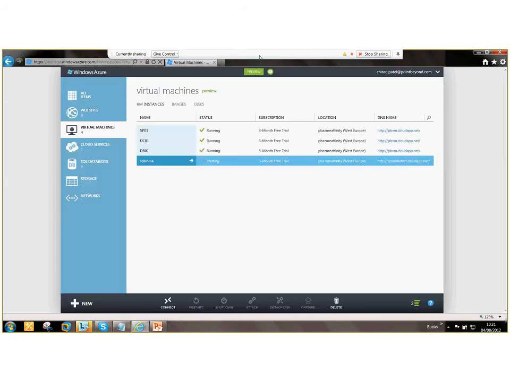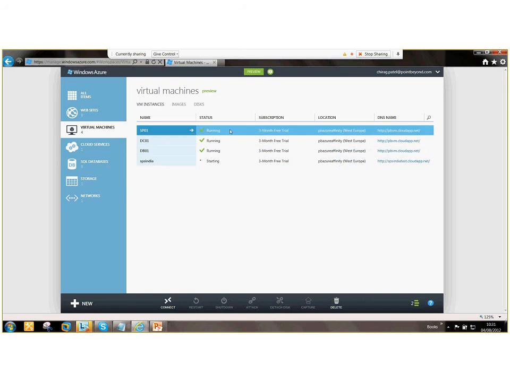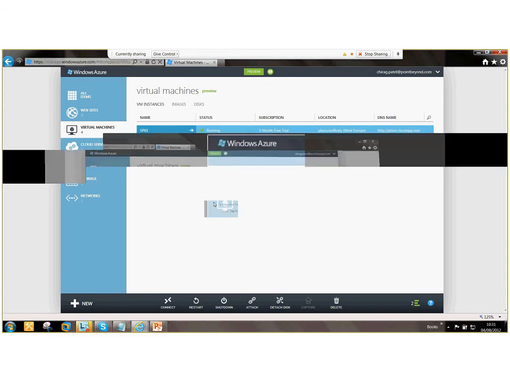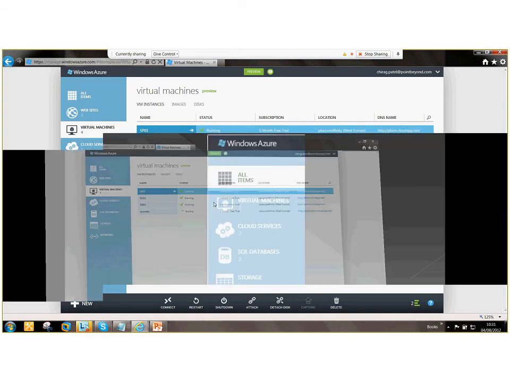Just close that. I do have a copy of all that I was going to do. If I go in there and connect, it's just basically going to open up an RDP, terminal service connection to the server. So I've got one saved already. So I'll just go to my desktop.